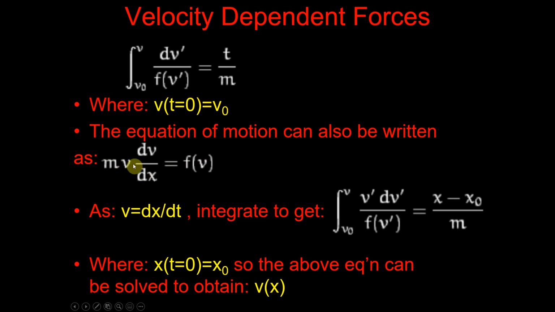As you can see, this is mv, the momentum, times dv by dx. This is a practice that's often employed in more advanced physics to express many things in terms of momenta instead of just force. And solving this equation pretty much solves anything you need to look at in terms of velocity-dependent force. You do, of course, need values of the displacement and the mass of your object.